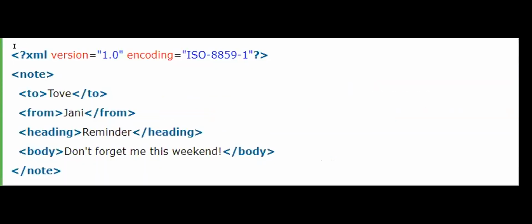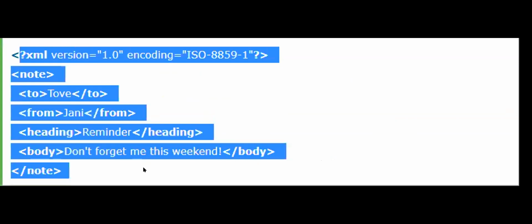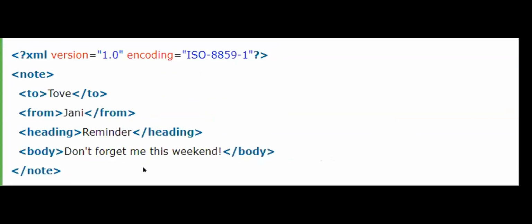So you see in here that if you want to deliver a note to someone, such as you want to say something on a piece of paper, or you want to write a letter, let's say, you need to indicate who is writing the letter, who the letter is written to, the heading that you mean. It could be an email, it could be an actual mail, and the body.